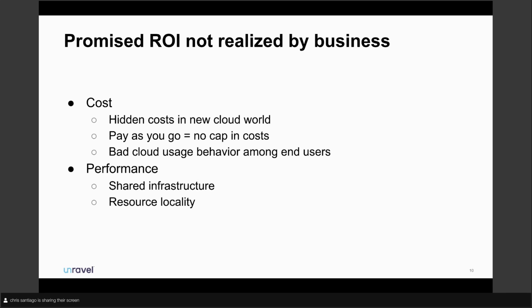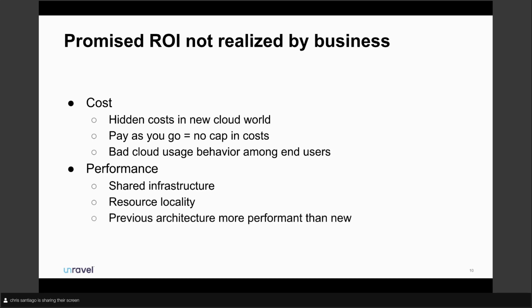Resource locality, we had mentioned that before. Now we're talking about geographical instances, where it can be advantageous if you need geographical coverage for your applications. But when you don't take that into account and you have your services 1,000 miles away, 2,000 miles away, being hit by your users that are in your local area, there are obviously going to be performance implications from that standpoint.